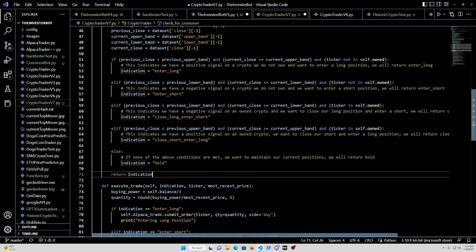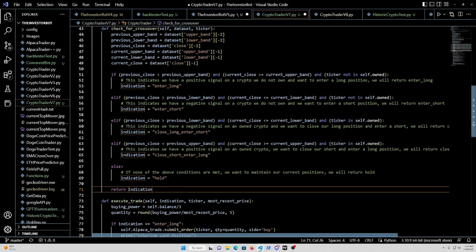Hoping that's going to change at some point in the future, and that's why I'm just going to have this code sit in the back pocket waiting to go. But for now, I'm going to rewrite some of this and test it out just doing the long positions using this Bollinger band strategy. What you want to do with these bands is, when the stock closes above the upper band, you want to enter a long position.